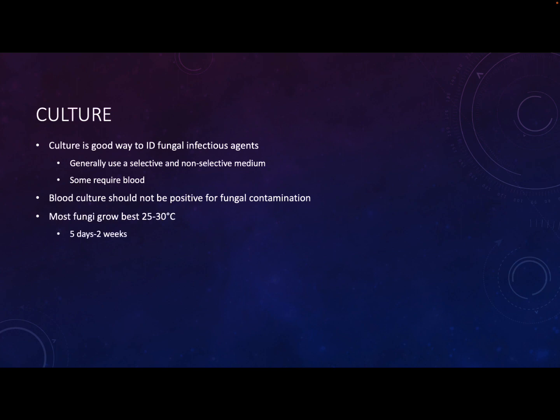So most fungi grow best at a little bit lower than body temperature, which I know seems counterintuitive. They're causing a body infection. Why are we culturing them at lower temperature? They just grow faster at the lower temperature. They can still grow at body temperature, but they're going to grow best at room temperature. 5 days to 2 weeks is pretty common.